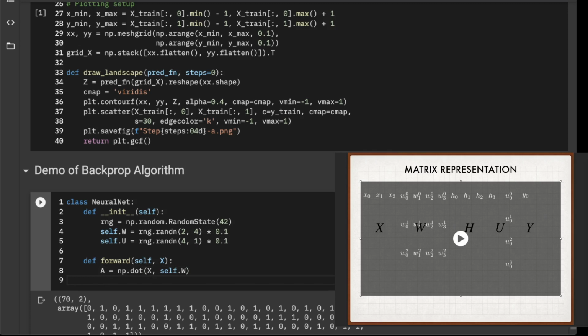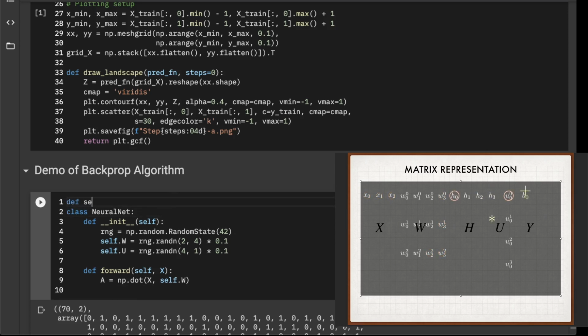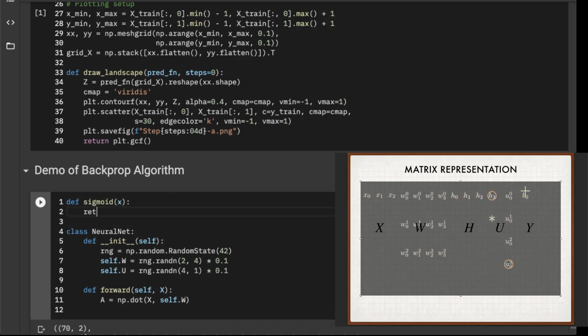Now we need to convert those pre-activation values, from the linear combination of the input attributes, into the activation values of those first layer neurons. For the activation function we will adopt sigmoid. Let's define the sigmoid function here. Sigmoid of x is a simple function to define: return 1 over 1 plus the exponential of negative x.